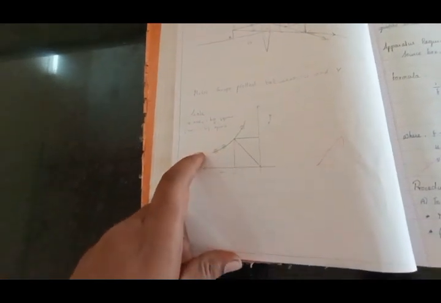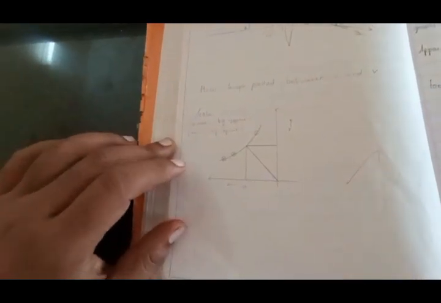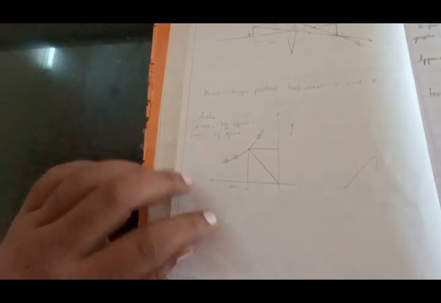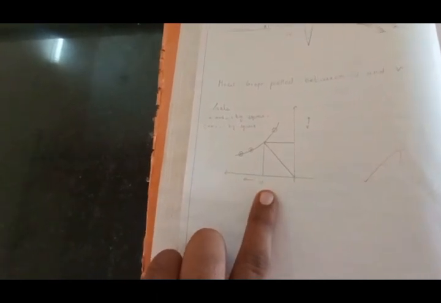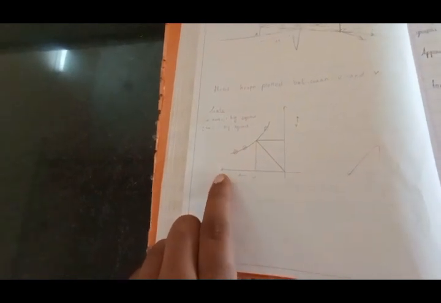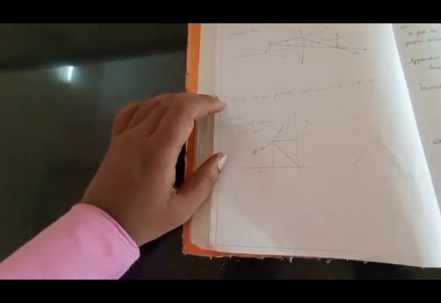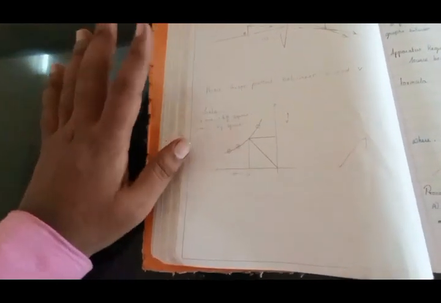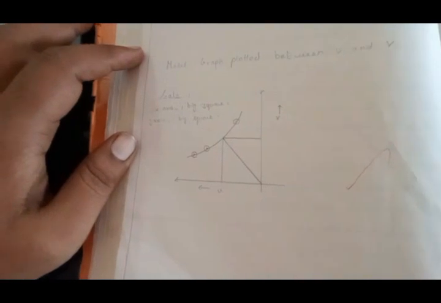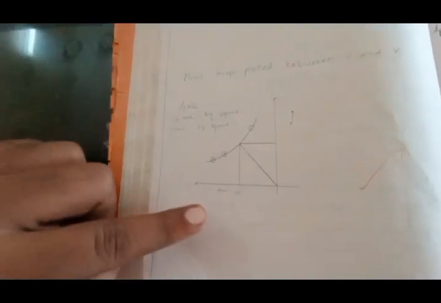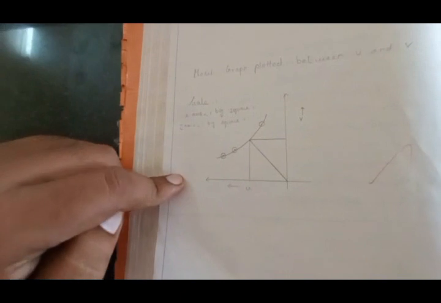In the model graph, they have given it in the second quadrant. Why it is written in the second quadrant is that, according to sign convention, the object distance will be taken as negative. U is always taken as negative. Using that concept, U was taken on the left hand side. So the graph comes in the second quadrant. If you draw it in the ordinary first quadrant, the diagram is wrong. According to sign convention, U is considered negative, therefore it was taken on the left hand side.